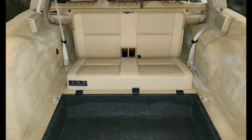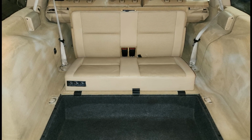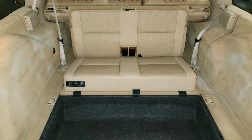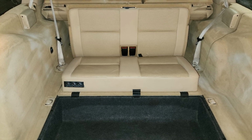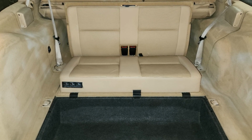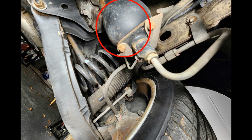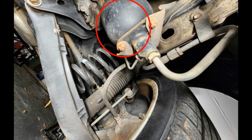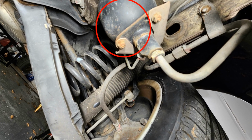The wagon had one other suspension difference from the sedan, as it came with a self-leveling rear suspension. So when you had your kids or cargo in the back, the car would still ride at the same height. And it worked by way of a pneumatic shock that had accumulators. They used the power steering fluid, a special hydraulic oil, and it would fill that, and the shocks would ride stiffer and the car would ride higher.